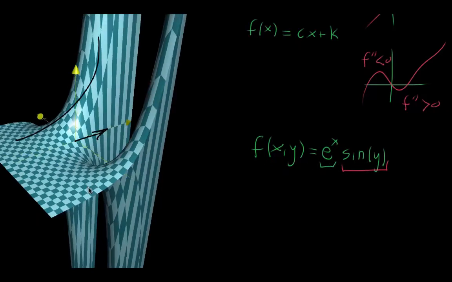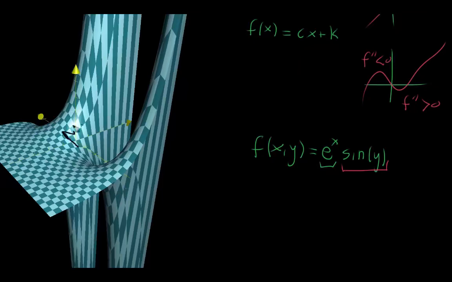But notice if that was a negative constant, if sine of y at some point happens to be negative, then your whole exponential function actually goes down. It's sort of like a negative e to the x look. But if you imagine moving in the y direction, so instead of the pure x direction like that, if we imagine ourselves moving with the input going along, let's see what it would be.